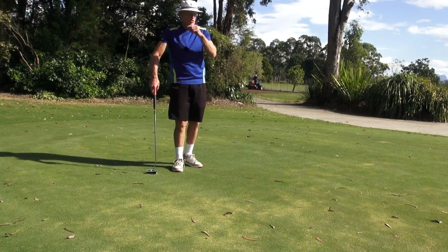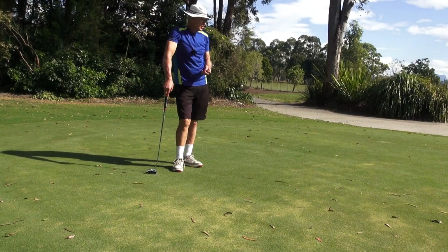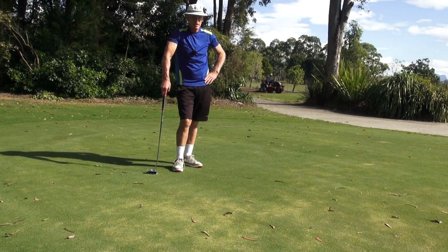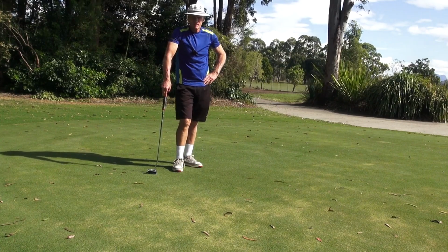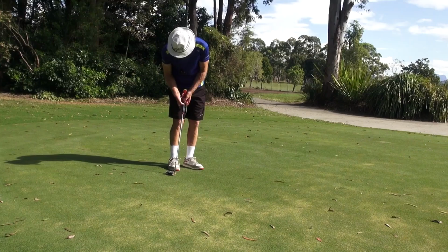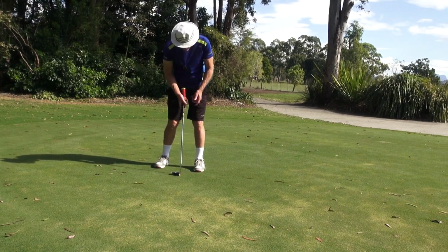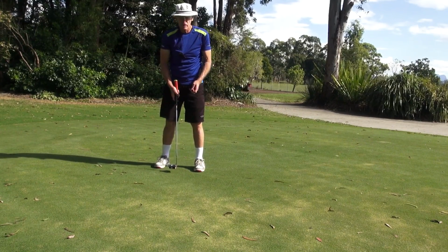Why would we be averse to using a wristy, hingy type action if we can putt with the accuracy that the system gives? Guys, it takes all the variables out. That's the good thing about it. If we eliminate travel, and we eliminate the potential for the body to move.